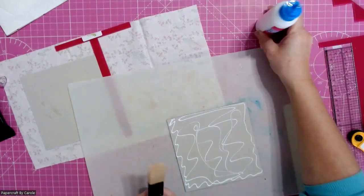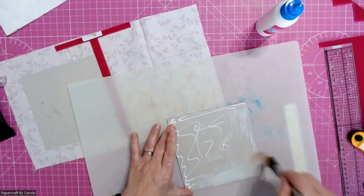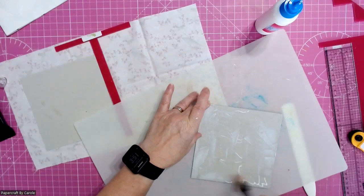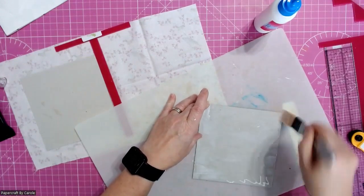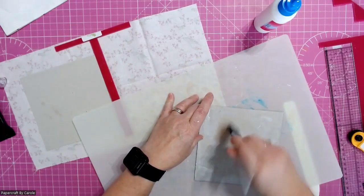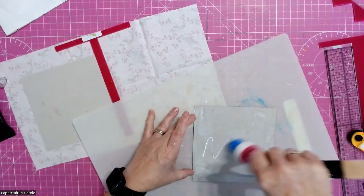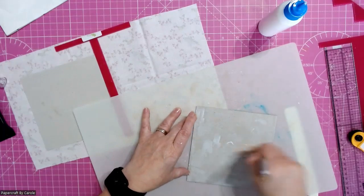And like I say, I know I put on more than Janie would recommend that you do, but I do like to make sure that it's going to stick. So we're spreading it out to make sure that the board is covered, because we don't want gaps where the fabric isn't sticking to the board.